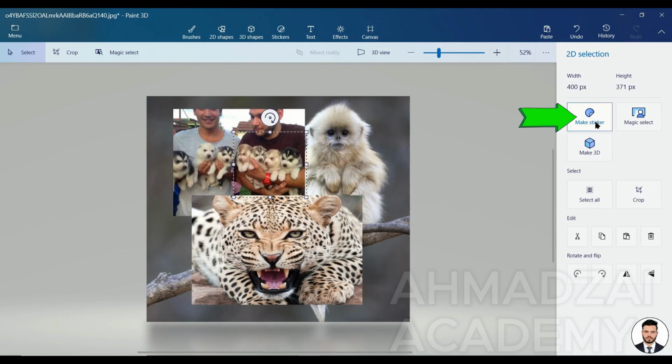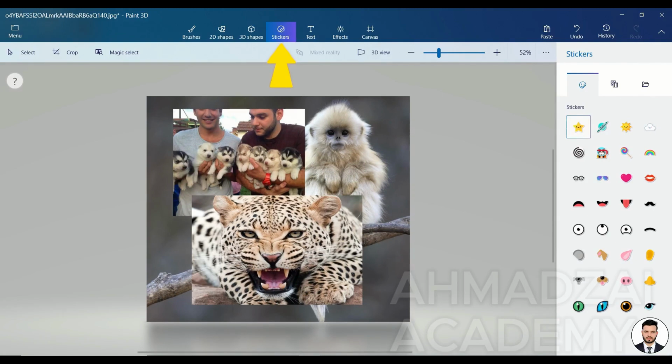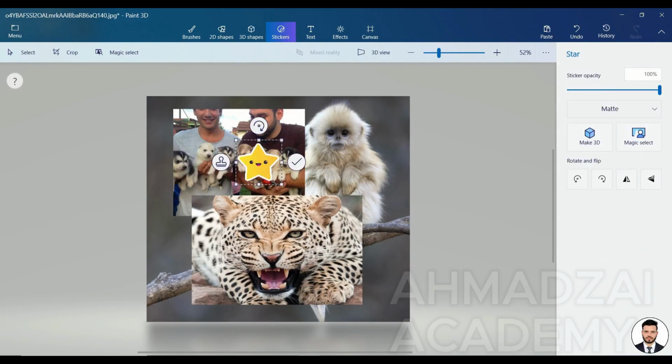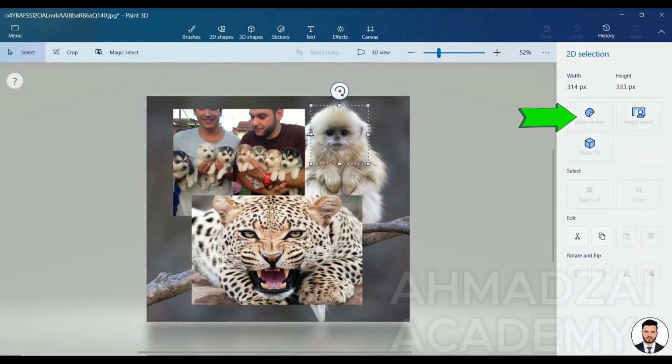If we want, we can tell it to turn itself into a sticker. Here, we have a lesson called Stickers. There's a sticker tool here. So if we want, we can use the stickers that we have. We can tell it, for example, that we want this selected part to turn itself into a sticker. This part that I select, for example, will itself become a sticker.